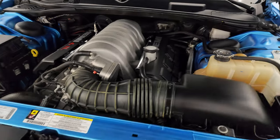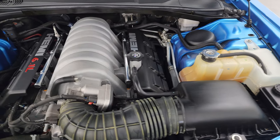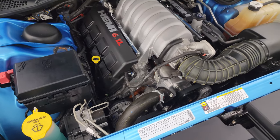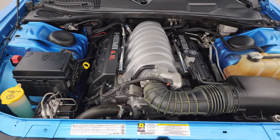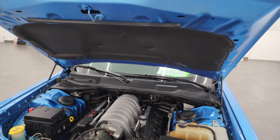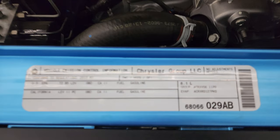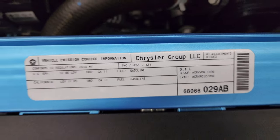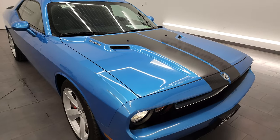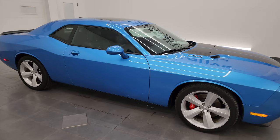Under the hood we have the 6.1 liter V8 Hemi engine. The engine bay is very clean, runs very smooth. Once again, this car has been fully safetied and inspected by our service shop — fresh oil and filter change, all fluids checked and topped off — and this car is 100% ready to go. The shocks are doing a great job holding the hood up. There is the emissions sticker. I would highly recommend this car from a quality and condition standpoint — I think whoever gets it is going to be very happy with it.